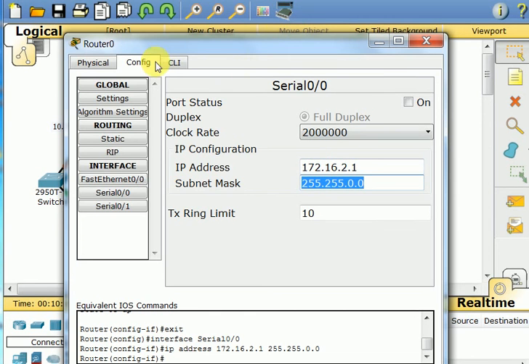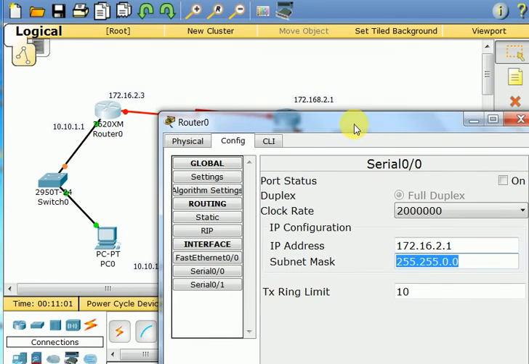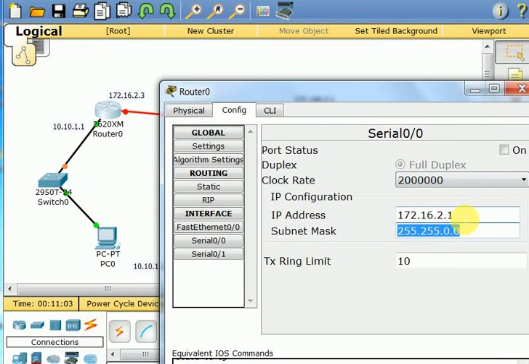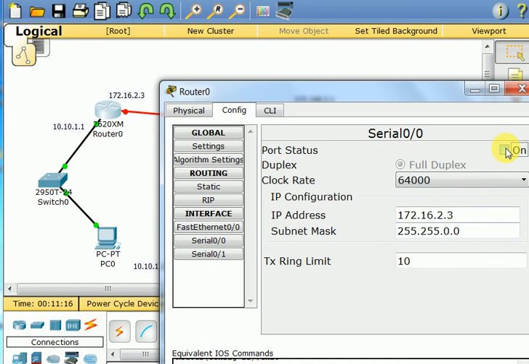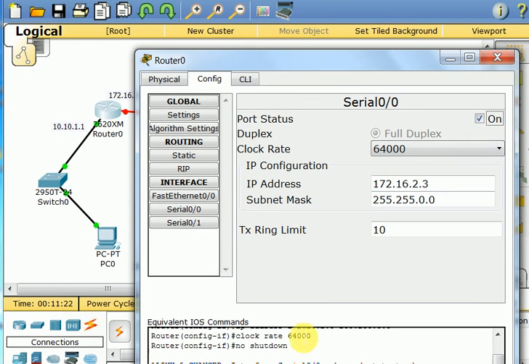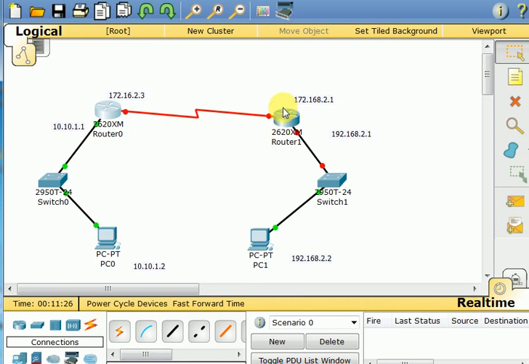I will see whether it is correct or not. Yes, this is 3, so I should correct it as 3. And the clock rate should be given on one side, set as 64000, and the status is down, so no shutdown is used. Yes, it is okay.